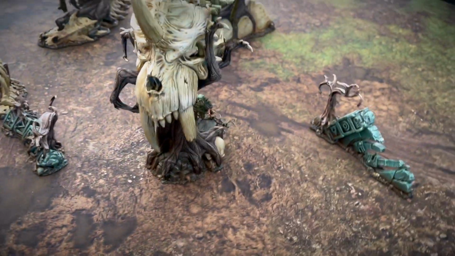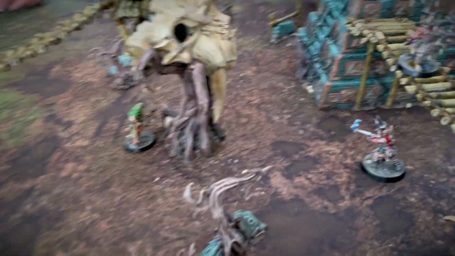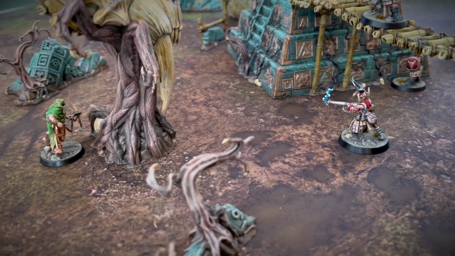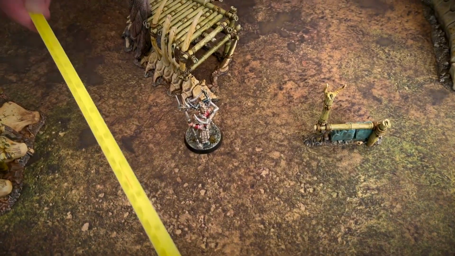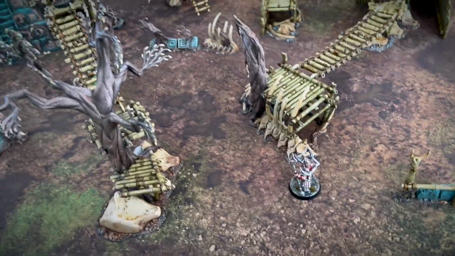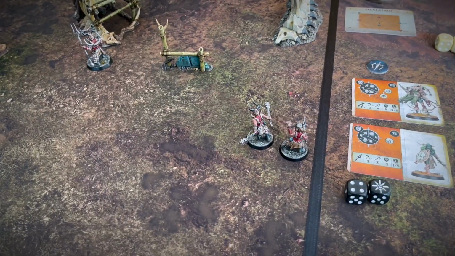There we go. Running away, eh? That's great, isn't it? Just look at that. Run! And predictably, Dylan is using a rush special action to get him to run into combat as much as possible. Bring up a leader character. Yeah. Strong guy to get him in this close.